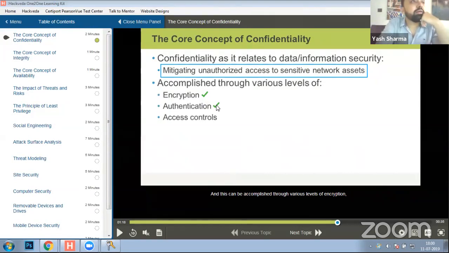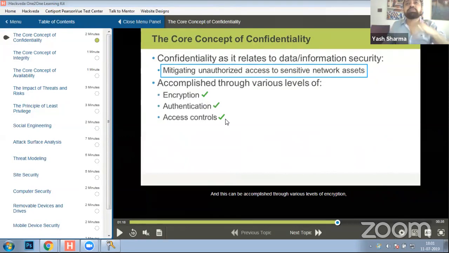There are multi-factor access controls available, wherein we have biometric access controls, card-based access controls, password-based access controls, retina eye scan-based access controls. There are many controls. All these things are there to accomplish confidentiality. Is that clear? Now what happens is that if there is no encryption, no authentication, and access control is bypassed, then your data becomes insecure.